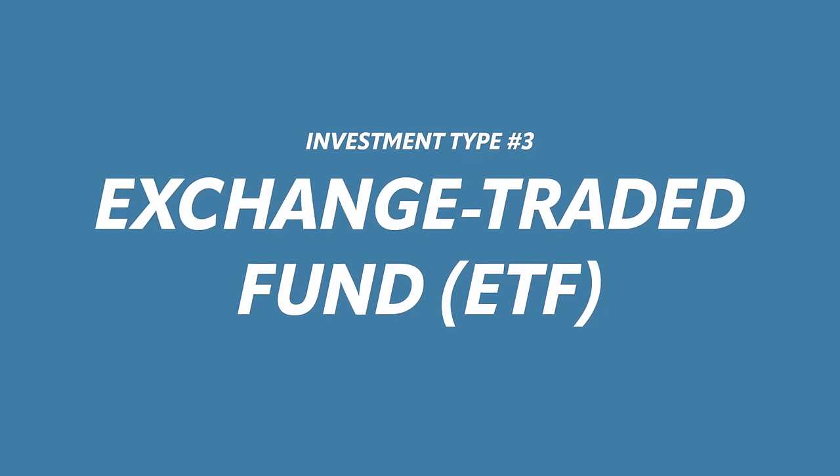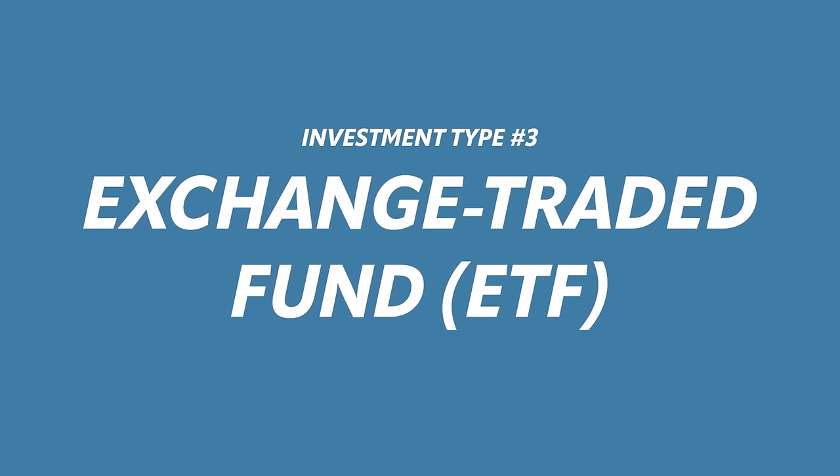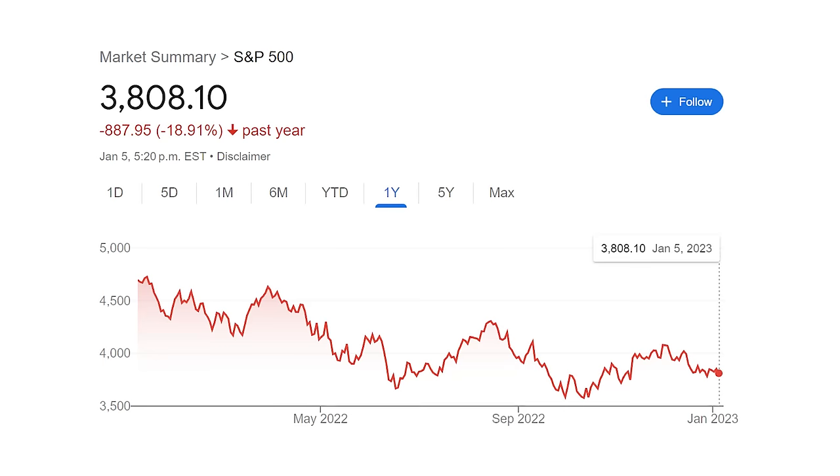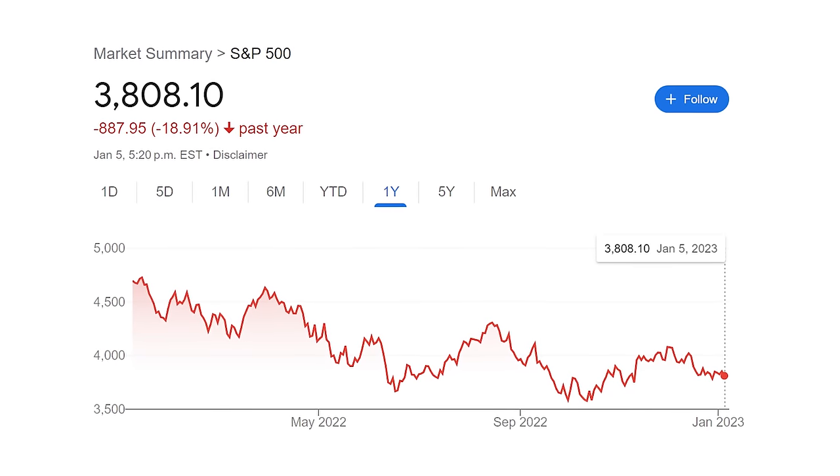The third way to invest in Canada and across the world would be with an ETF. And an ETF is probably the most popular, fastest growing type of investment out there right now. And that's because it's much like a mutual fund, which most of you invested in most of your life, but it's a lower cost. And so where a mutual fund has a bit of a higher cost, an ETF, an exchange traded fund, typically has a lower cost to it, and it typically will track an index.